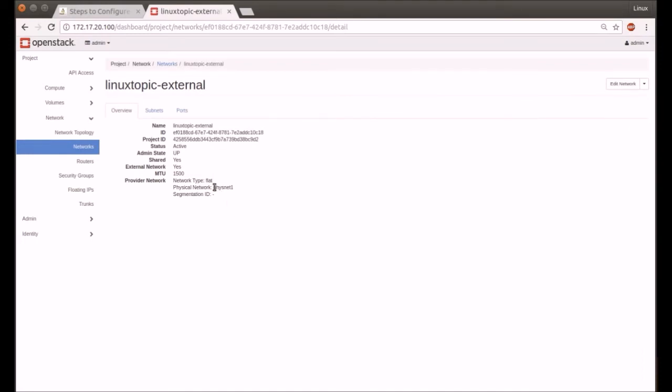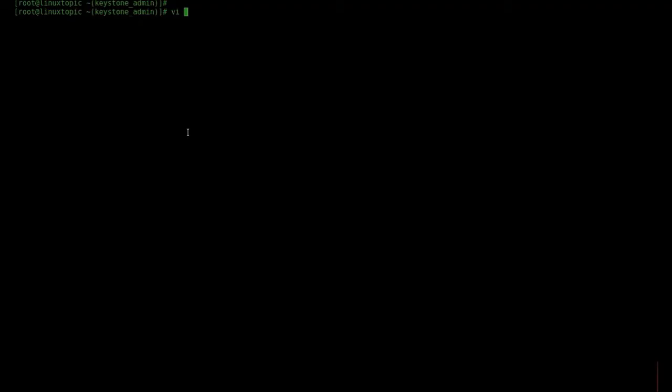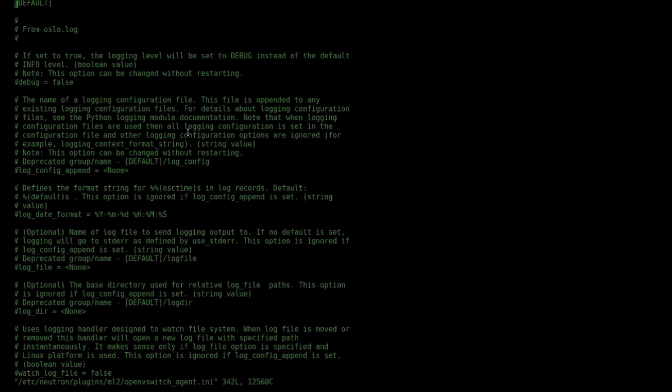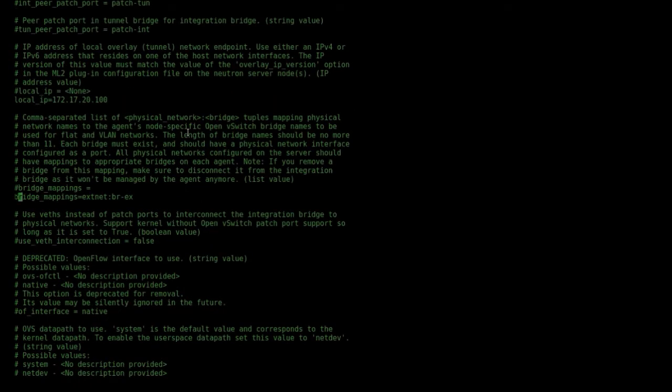We update in etc Neutron plugins ml2 openvswitch_agent.ini. Find bridge mapping. We can replace it by ext net.